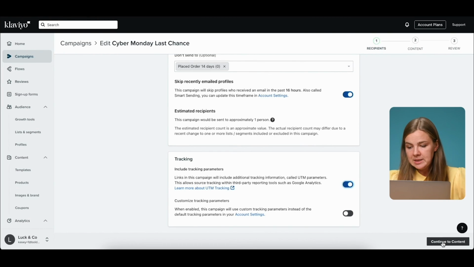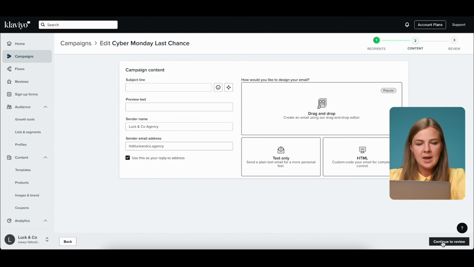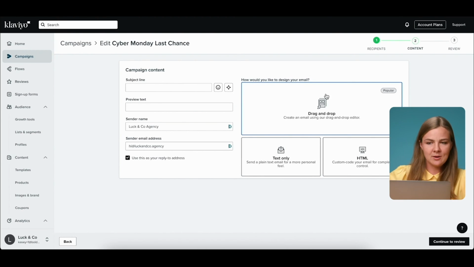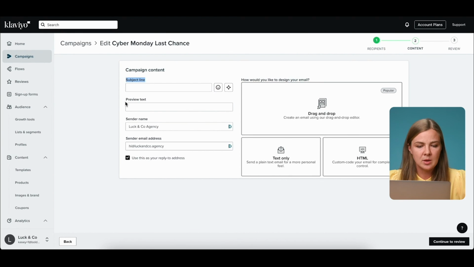So now let's click Continue to Content. And this is probably looking similar to the interface that we had in Flows. It's the same thing. You set up a subject line, you set up a preview text, you double check your sender name and the sender email address, which we've set up when we were setting up Klaviyo. And then from here, you select whether you want a drag and drop template, which is the most popular and what you usually want to select.